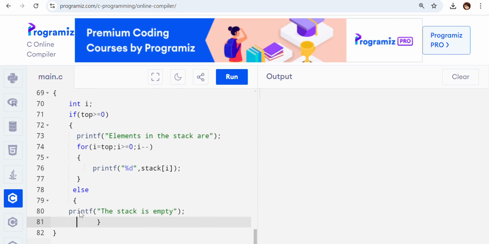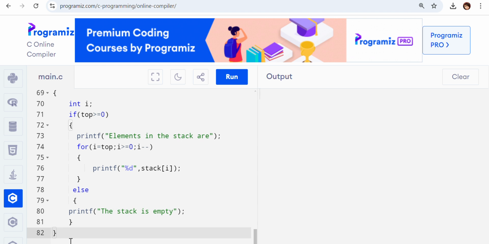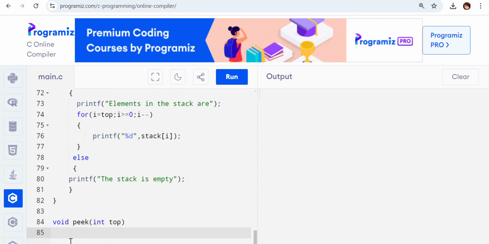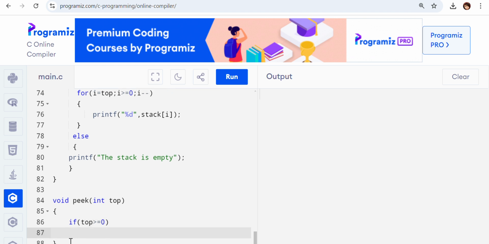Next, the last method is peek. For peek, we are going to just get the top element in the stack. So void peek of int top, because I need this top element to be carried over to the method. Here also my top should be greater than equal to 0, because in an empty stack I could not get the top value.